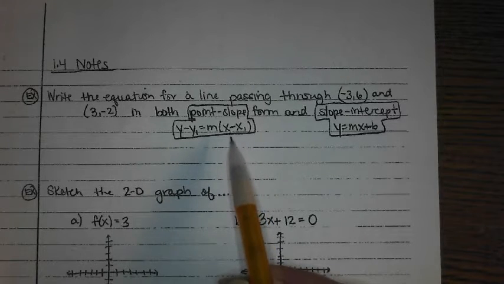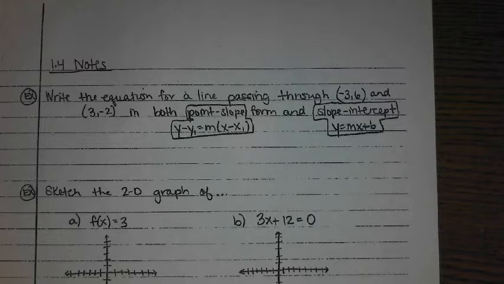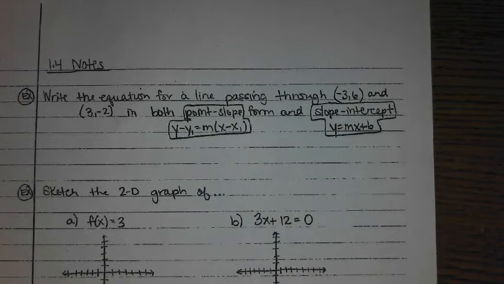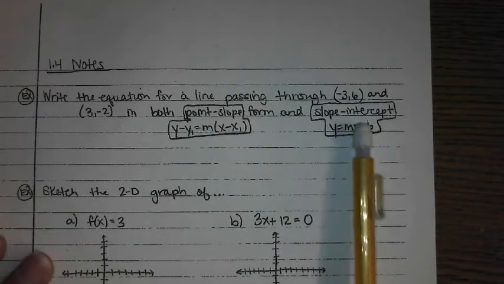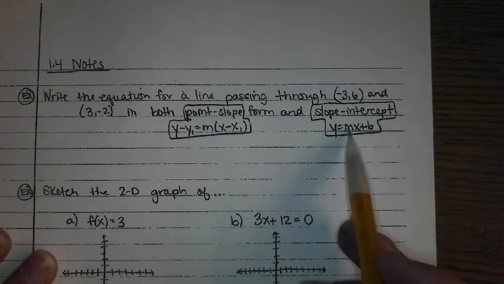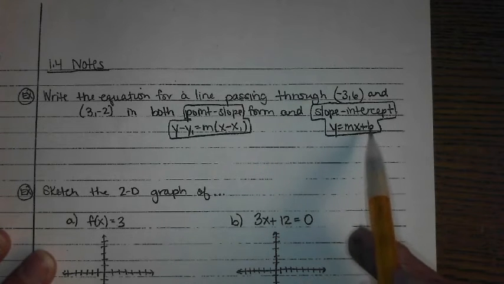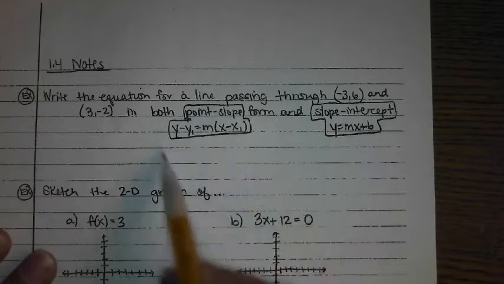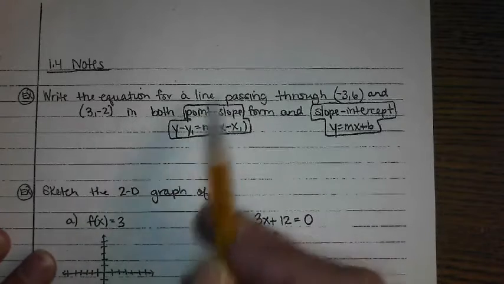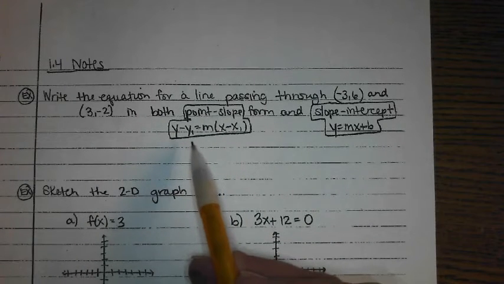Leave your final answer in point slope unless they specify otherwise, in which case it's a quick hop, skip, and a jump to get it to slope intercept. The reason point slope is more efficient is you just need any point along with the slope, and then you can write it. Whereas this one, you also need the slope, but you can't just take any old point and plug it in. You specifically have to know the y-intercept. So it's always easiest because this one's not specific about which exact point it uses.